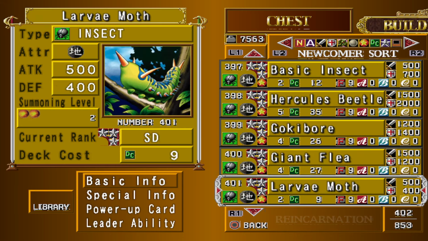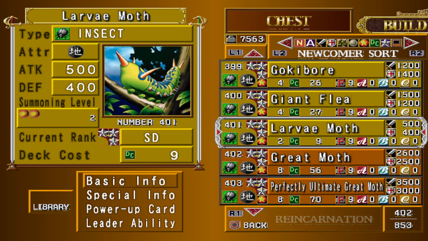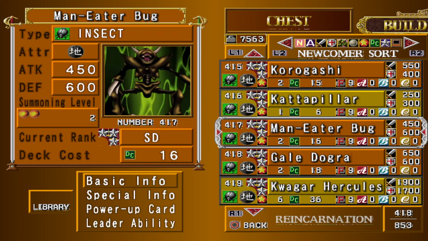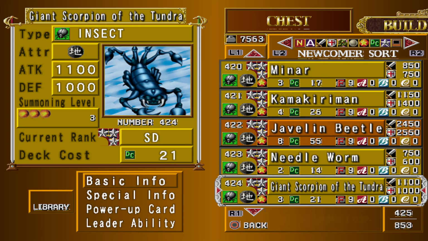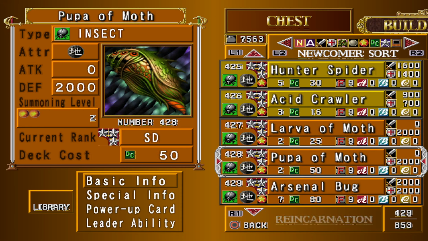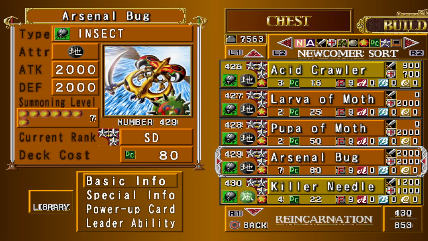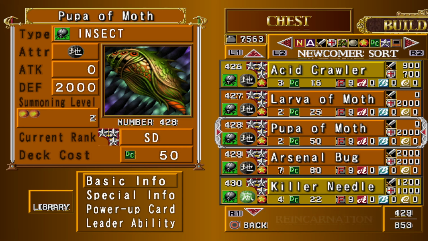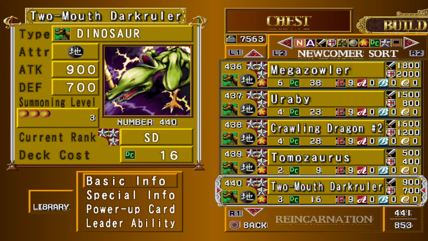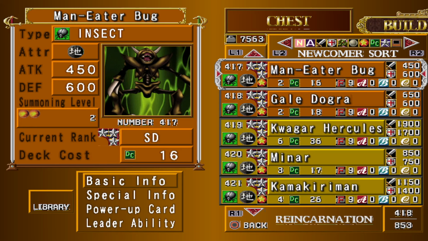We did a fairy deck. I did consider doing an insect deck, but the problem is I kind of made some cards a little too expensive in this mod. You'd use 3 Minotaur Bugs, 3 Gale Dogras, 3 Petite Moths and 3 Larva of Moths, 3 Cocoon of Evolutions. Maybe you could do it. But you wouldn't be able to just cheese it with Pupa of Moth, which would be really cheesy. And you couldn't use Jiraigamo, so you'd be missing out on 3 of the best, actually 4 of the best insect cards because you couldn't play Pugum either.